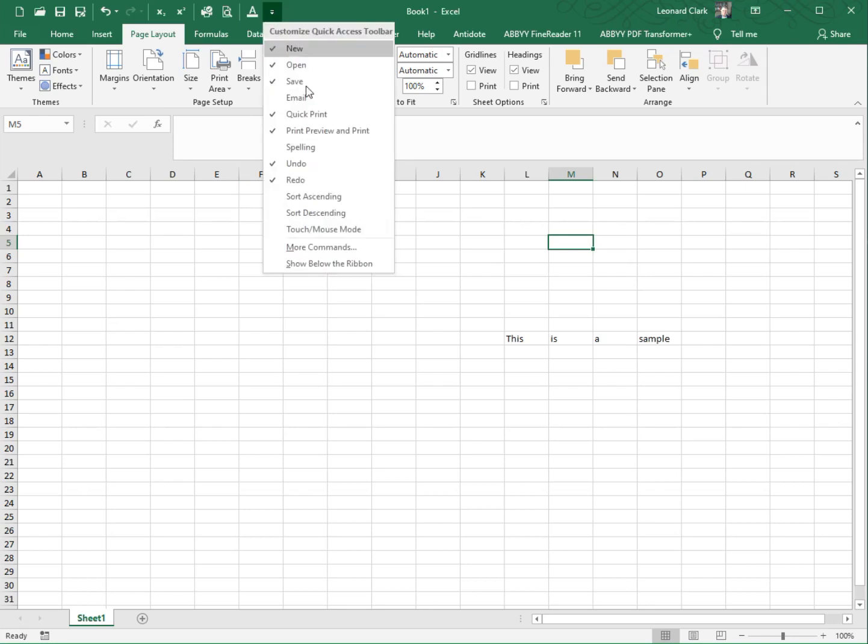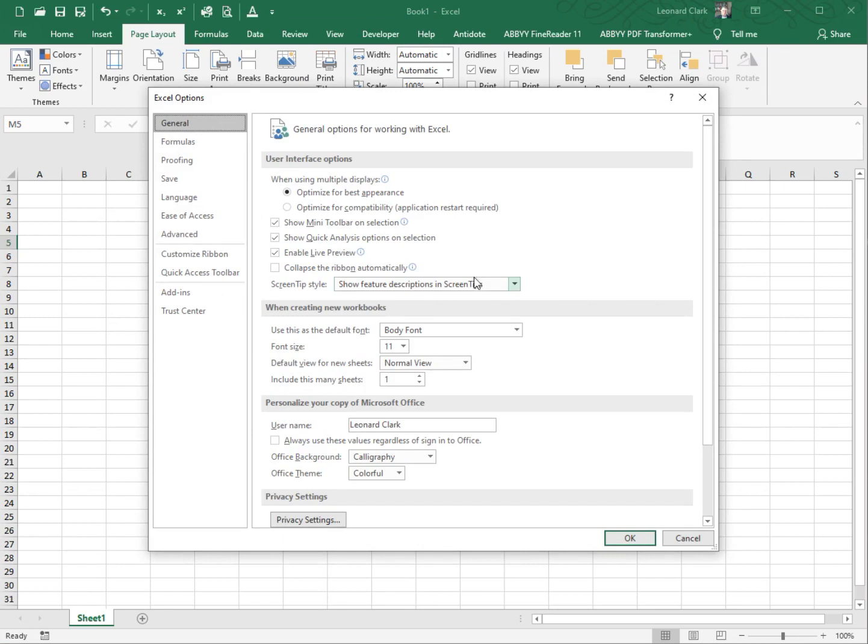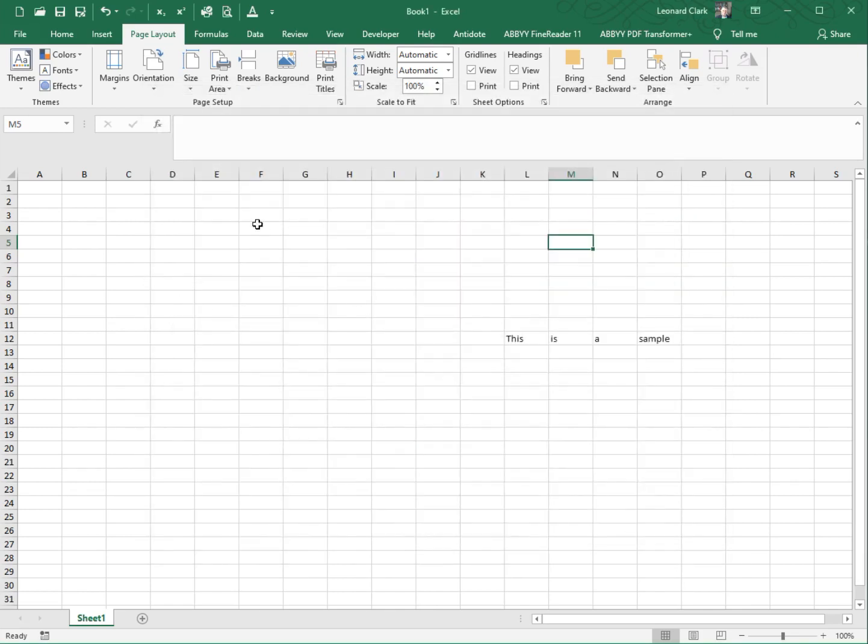So if we go into the settings, we actually have multiple options relating to screen tips. One of them is simply show them. The other one is don't show feature descriptions. Now, what does that mean? I've selected that second option, and now when I go up here, all you get is a very brief explanation of what that option will be. Some of the text, you remember there was quite a lot of text with some of these, it's all gone. And there was one you could click on and it would open a kind of help page. That's gone.